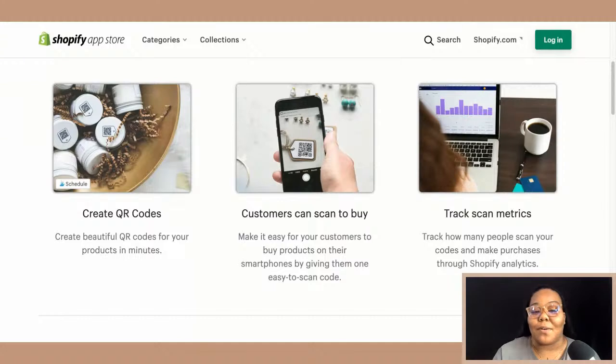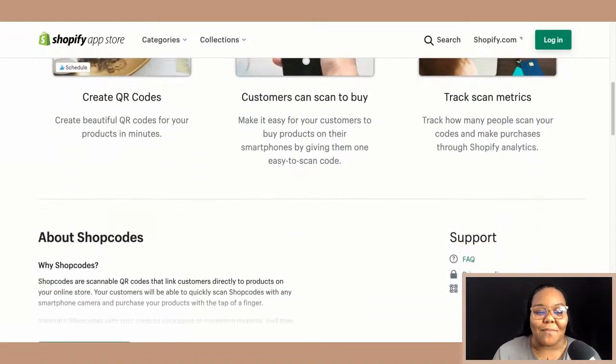You let them know, hey, this is how you can reorder. This is what this little QR code is. This is how you use it. And you're able to see how your customers are using it. They do give you analytics in your Shopify Store Reports tab, where you can go through and see how these were converting.